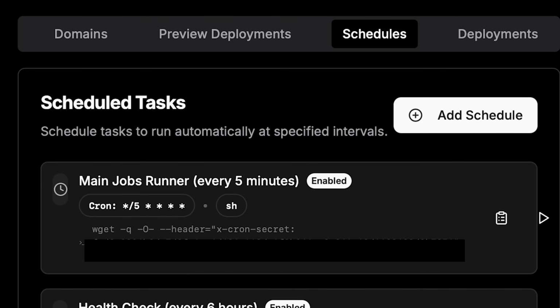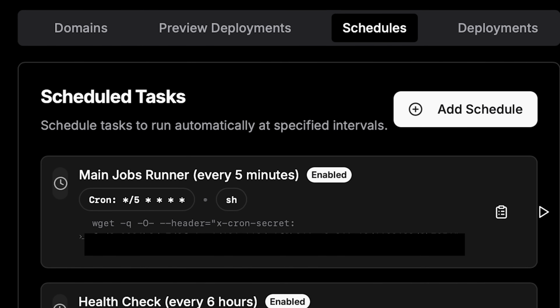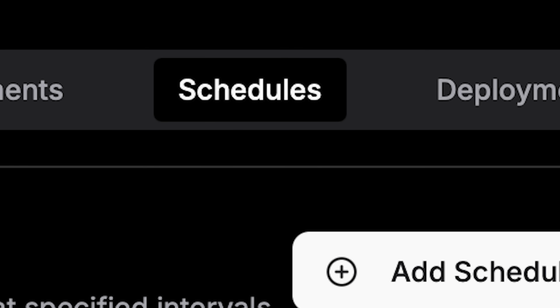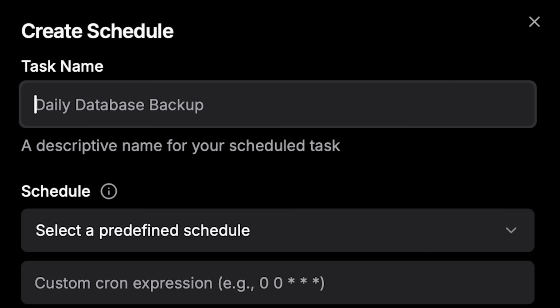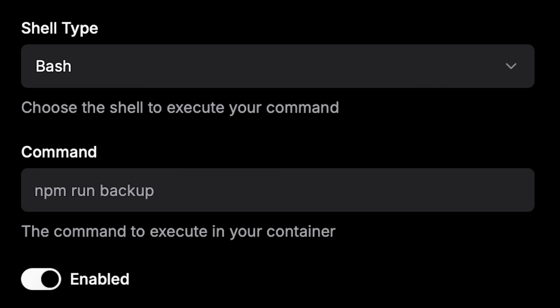And another way you might do this is through a self-hosted service like Dokploy or Coolify. Dokploy and Coolify both have schedules sections where you can define the APIs to be hit by the cron job and how often. In Dokploy, you'll go to schedules, then click add schedule. And when you do that, you can name a task, define a schedule based on a custom expression or a predefined schedule, choose your shell type, and then enter in your desired command. I typically use shell and wget for this, but you can use curl and bash or whatever else you're comfortable with.